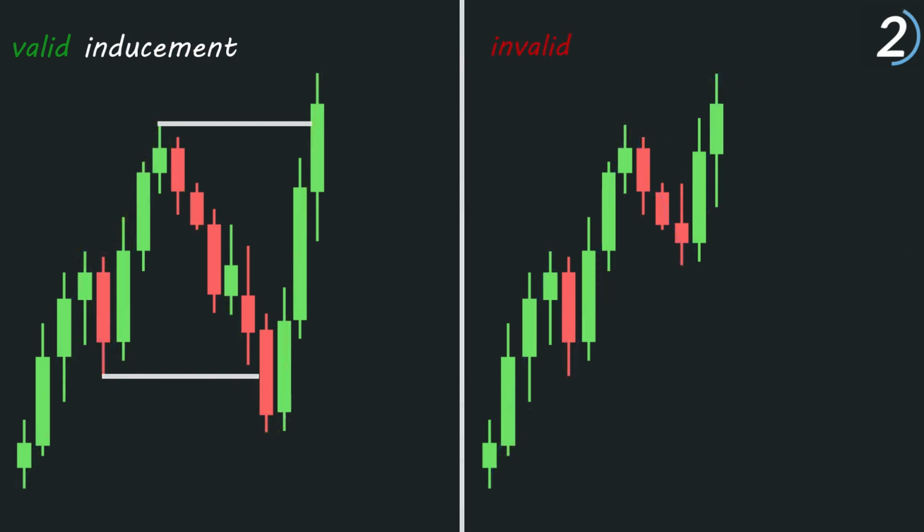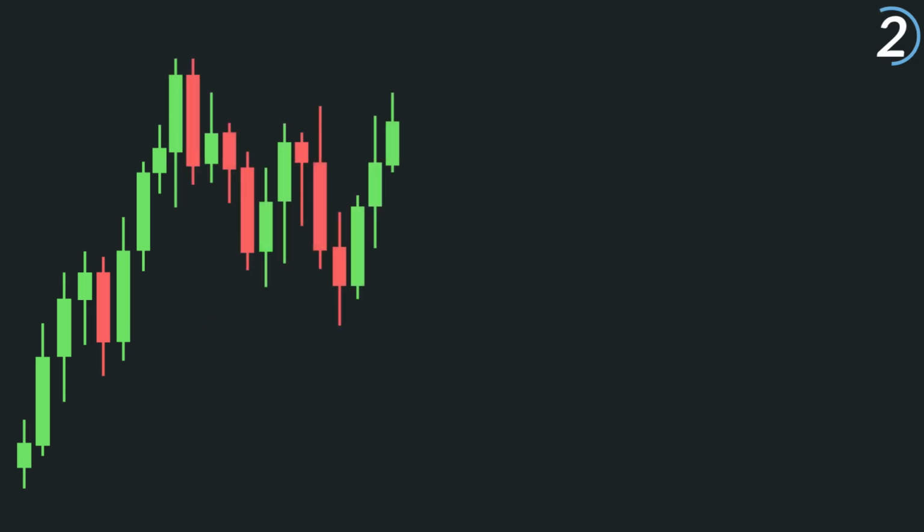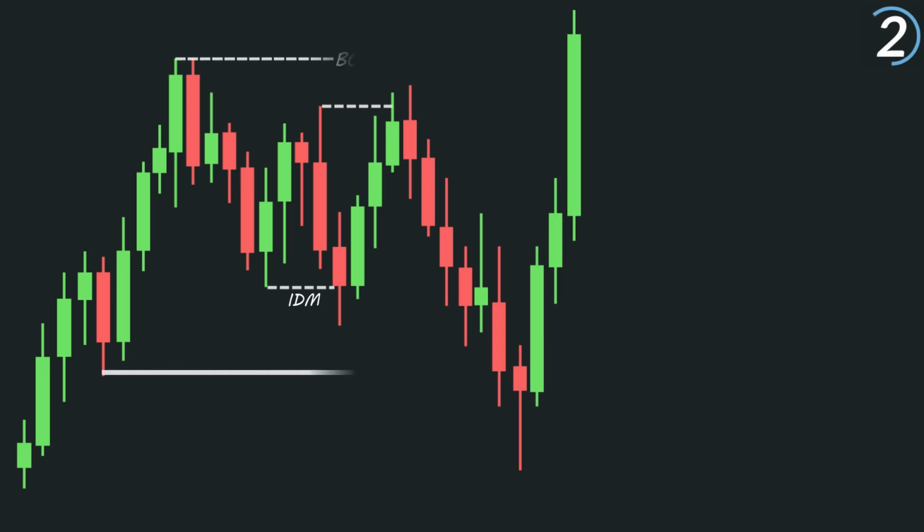There are two important points to keep in mind. First, the break and sweep of the last bearish structure in the candlestick pattern may occur through a wick or candle shadow rather than the body of the candlestick. In such cases, it is still considered a valid inducement. Second, the inside bar structure might form in a broader manner, closely resembling a valid inducement. However, it is important to remember that both conditions, the sweep and the break of structure, must be present for it to be considered a valid inducement.